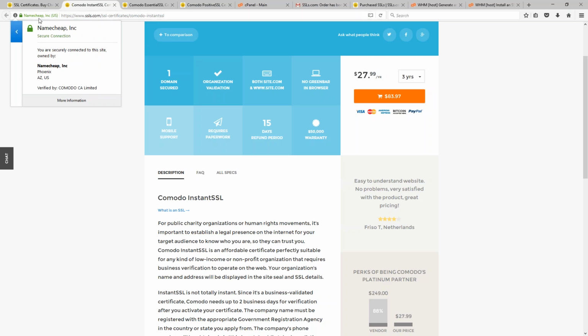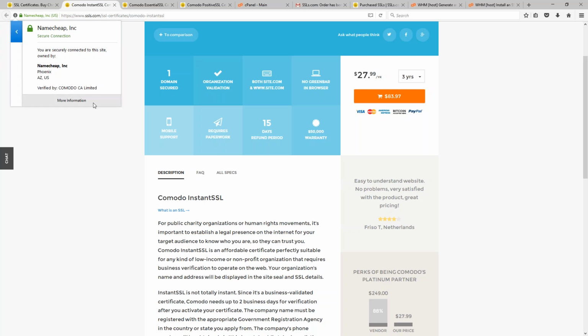So I can see here that this Namecheap Incorporated that's located in the US, I can see that this site is indeed owned by Namecheap Incorporated. They're located in Phoenix, Arizona, and that this was verified by a company called Comodo. This is actually one of the companies that issues these SSL certificates.